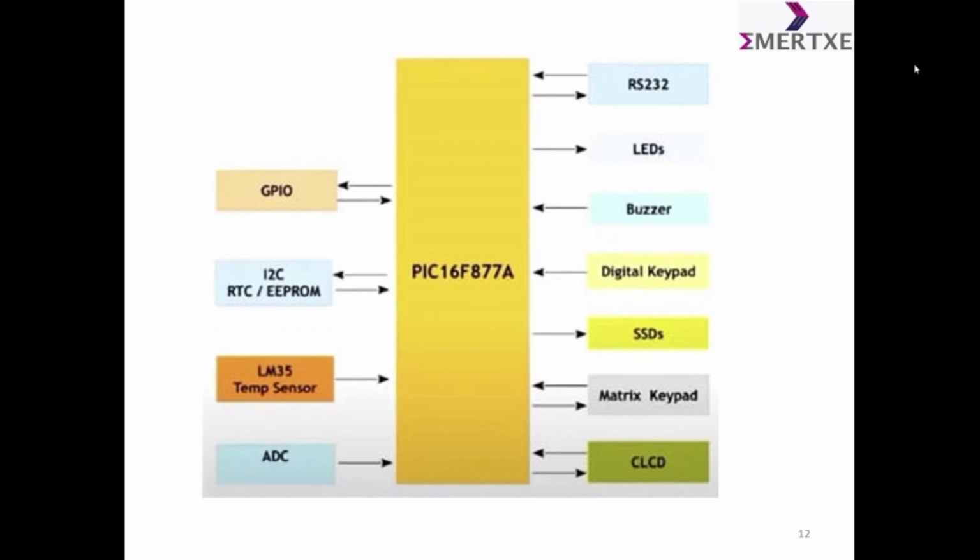Next, SSDs, solid state drives, that use an integrated circuit to store the data, like our C program in our simulation. Next, matrix keypad, which is similar to a digital keypad. Instead of digital, it uses the row and column method to enter the data. At last, CLCD display to show the information.